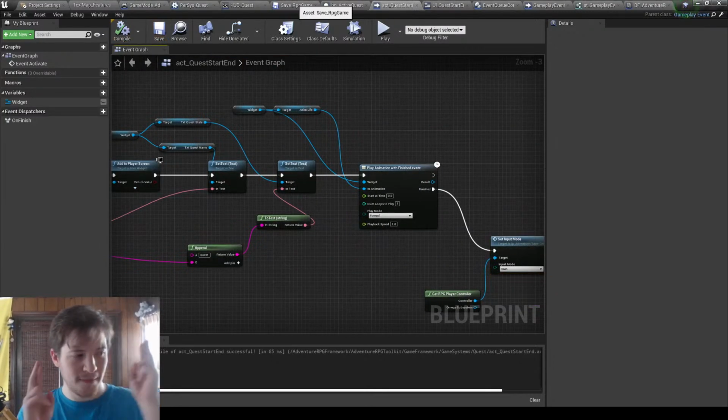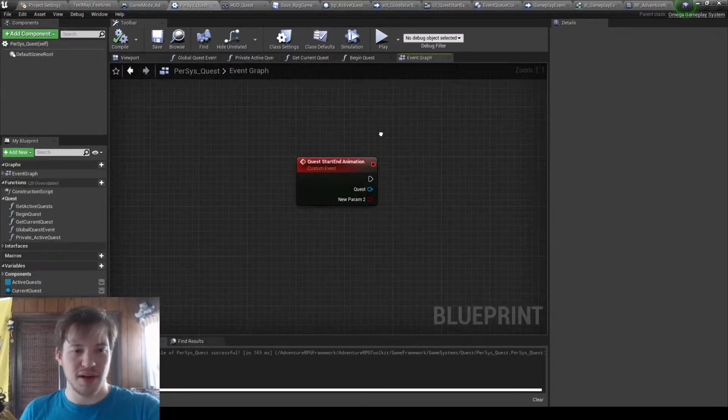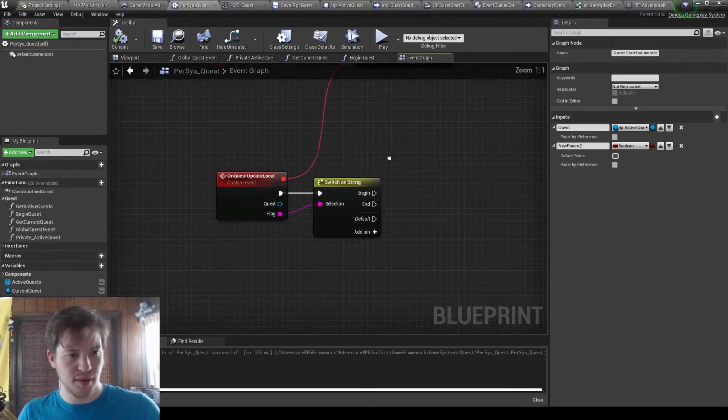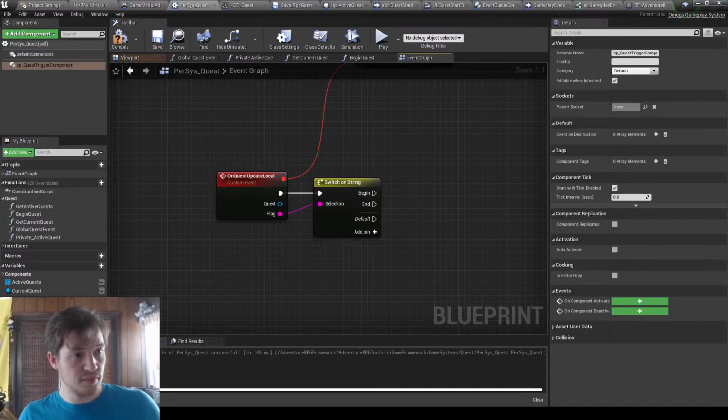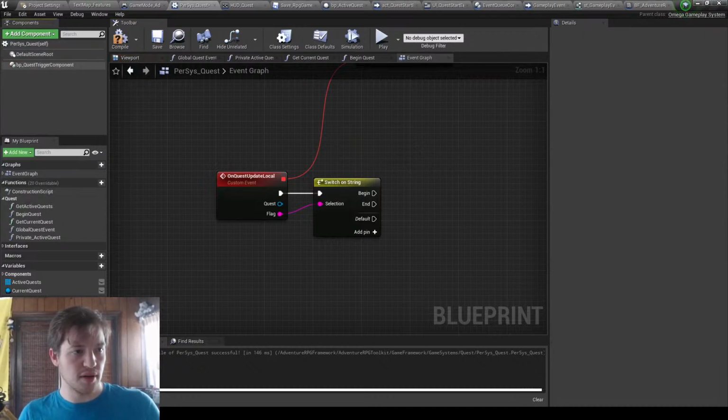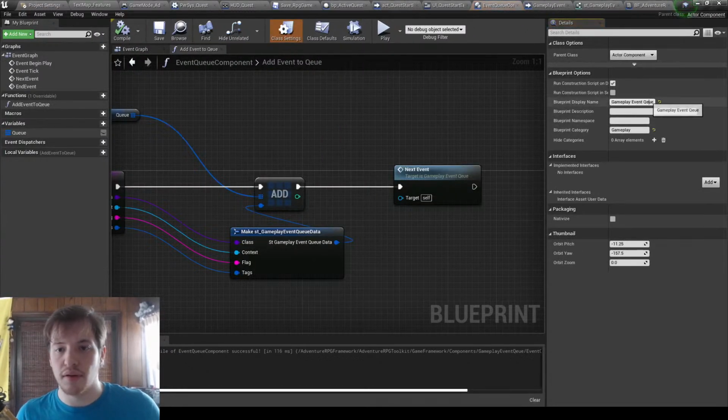Alright. Time to plug everything in and see what happens. Not quest trigger. Q. It's so misspelled, isn't it? Event Q component.